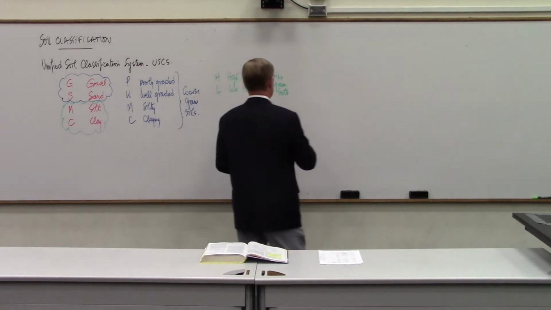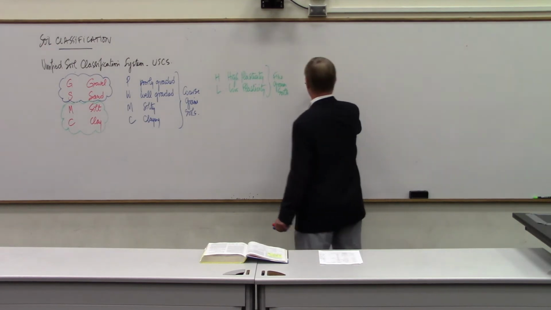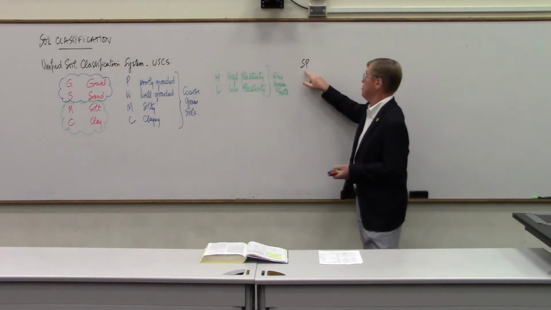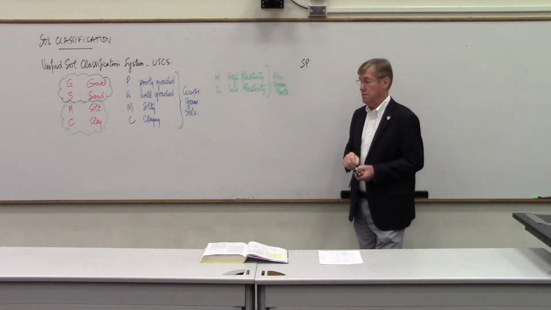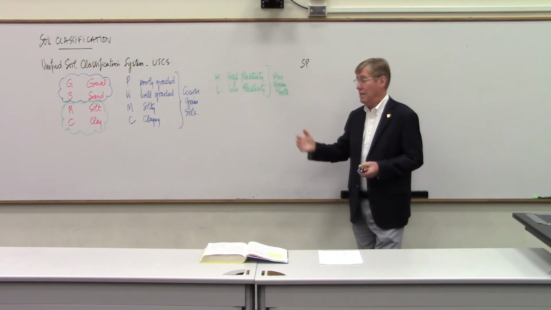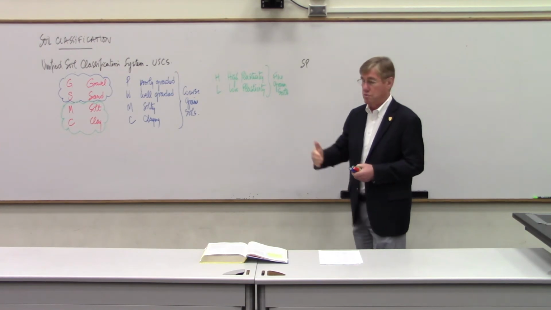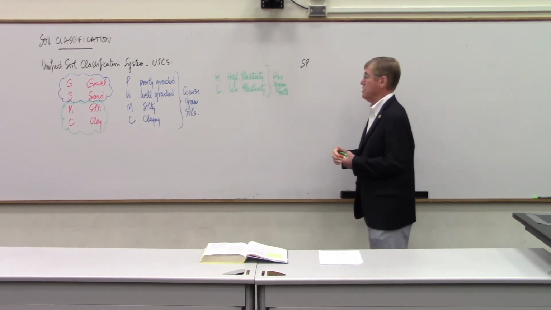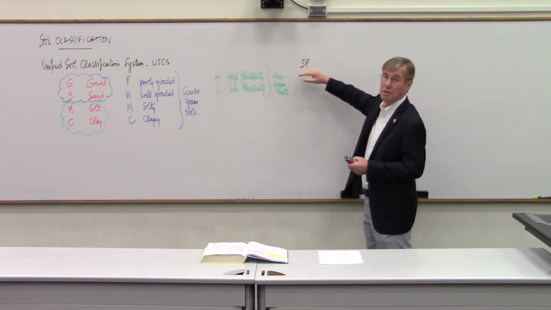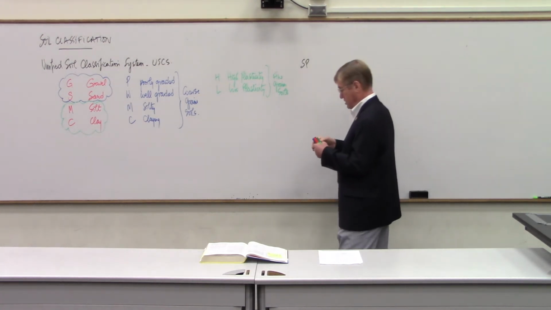So we could end up with a material that is called an SP. So SP would be a poorly graded sand. For example, a uniform sand at the beach where all the grains are the same size. The coefficient of uniformity and coefficient of curvature would lead you to conclude that it would be poorly graded, and we will see in a minute how we make those decisions on S and P much more scientifically than by just looking at it. So this would be a poorly graded sand.